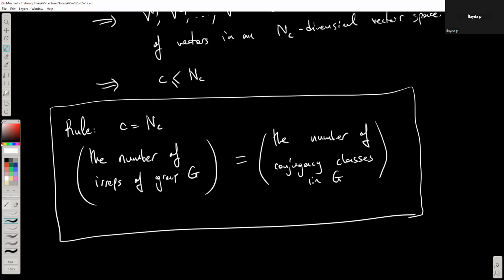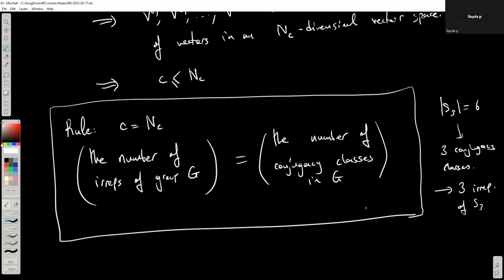So if you think about it, for example, for the group S3, the permutations of 3 objects, the group S3 has order 6, right? It has 6 permutations in it. But we have said that there are 3 conjugacy classes in there. So this basically implies that there are 3 irreducible representations of the group S3. 2 of them are obvious.